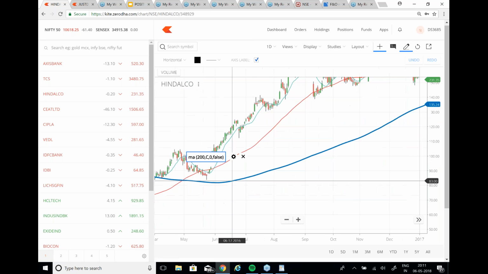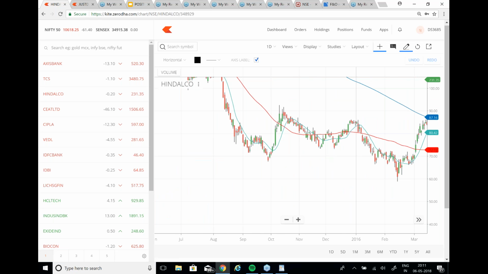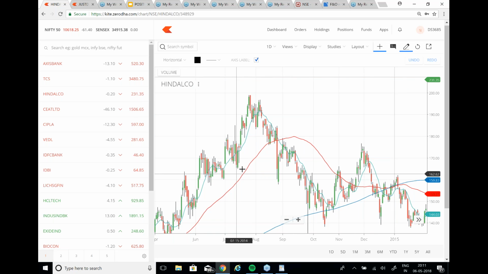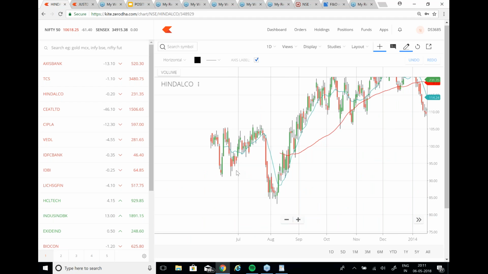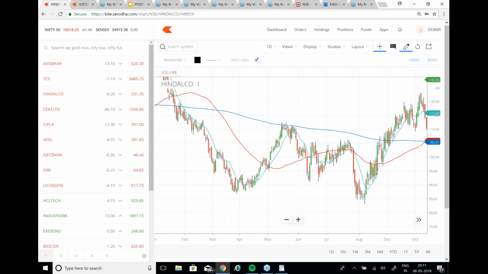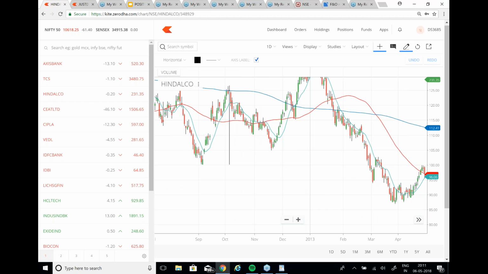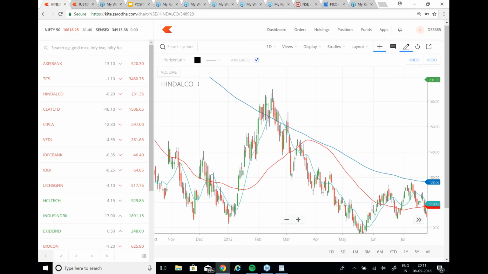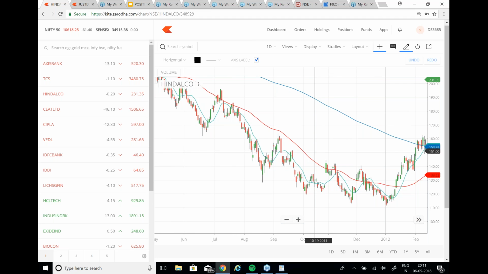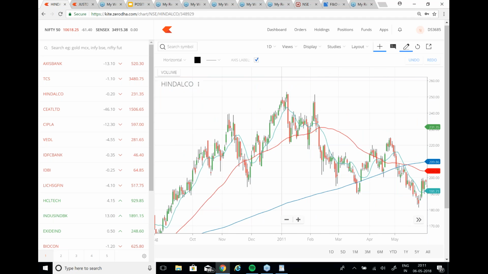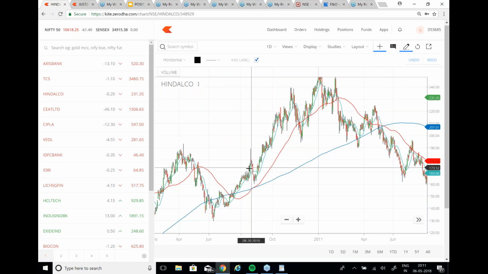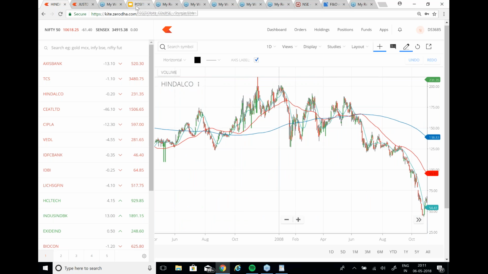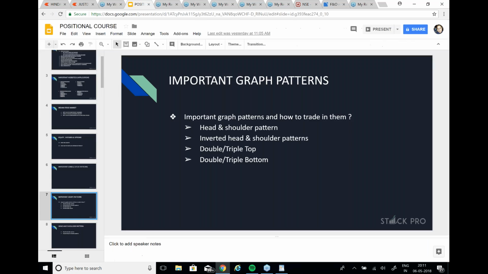Now I would like you guys to find out a good head and shoulder pattern or inverted head and shoulder pattern and post it over here, right? The inverted head and shoulder pattern will form at the bottom, and the head and shoulder pattern will form at the top. So look for it and find out your entry and exit. Whenever a formation is taking place on a one day graph in any stock, be ready to go long or go short whenever the barrier of the head and shoulder is broken. Okay, so that was the head and shoulder pattern and the inverted head and shoulder pattern.